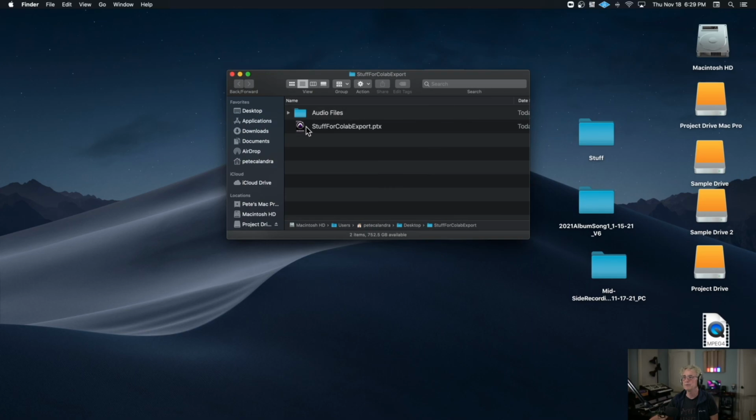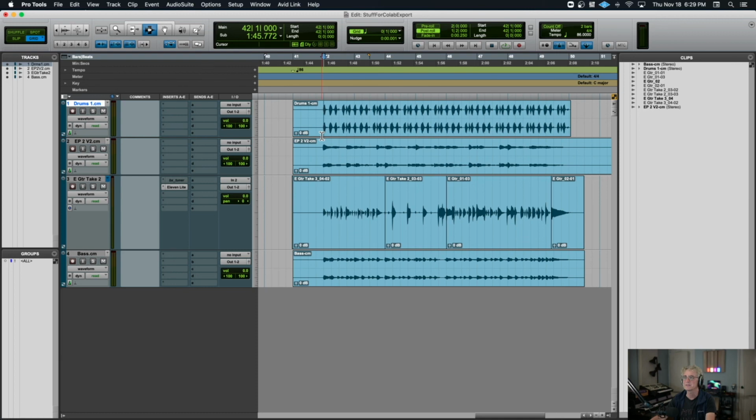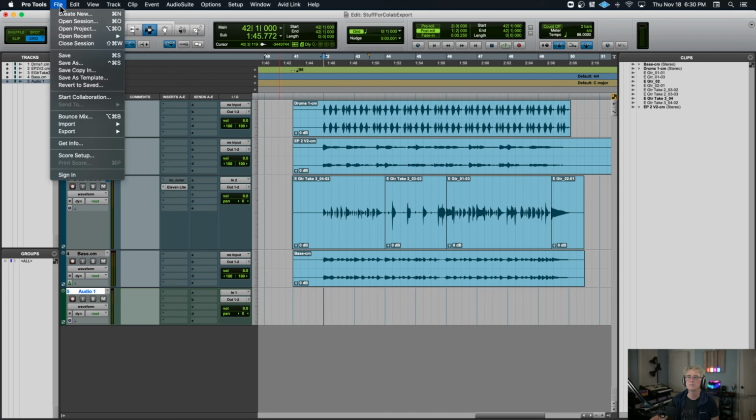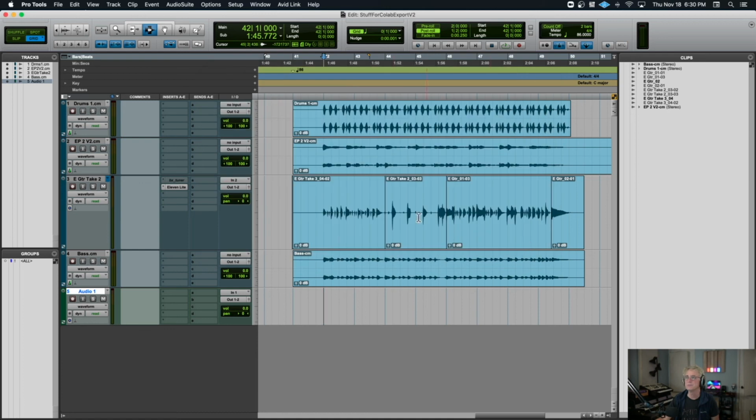And then they would get it into their computer. And if they had Pro Tools, they would open it up and boom, you only have those four tracks. Nothing else. And then they could add, you know, a couple of vocal tracks and they could send this session back to you. You would have to save it as, let's say, maybe version 2 or something like that. And then they would know that it had the stuff that you wanted added. Okay, so that's talking about collaborating.